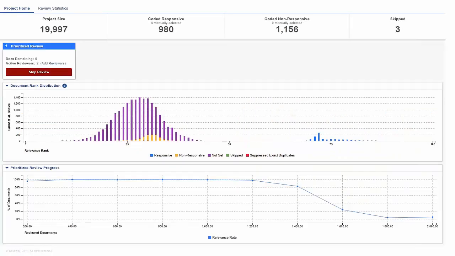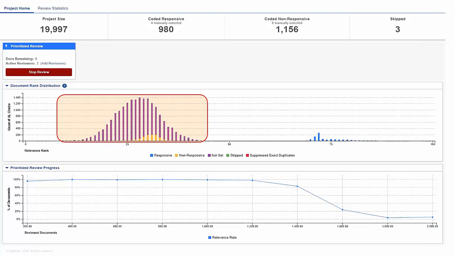And so here's a quick snapshot of what the project homepage or dashboard looks like. This is in active learning, and we'll look at this in a couple of live projects to see how this works. But just in general, this screen is going to show us, you'll see the legend here. The blue in this case is the documents that the review team coded responsive. We'll also indicate here in yellow the items that the team coded non-responsive. And then here you'll see the purple are the items that the system has rank scored, but the human reviewers have not yet reviewed those.